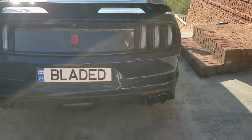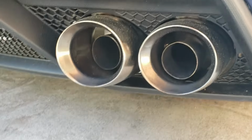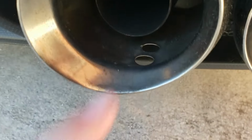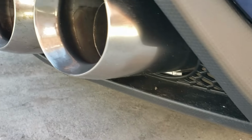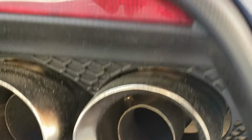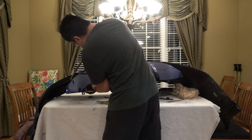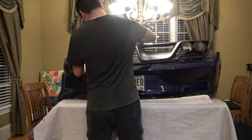So the way fake exhaust tips work, right, is they have these exhaust tips that lead into the fake tip, but the fake tip will then have drainage holes for both water and also pebbles and stuff, and also the soot of the exhaust itself. And because of how hidden and how tucked behind the other tips are, they also leave an actual gap itself. I'm gonna use my OEM Shelby exhaust to show off what I'm talking about. And yes, I went out of my way to outfit an OEM Shelby GT350 exhaust onto a regular Mustang GT.